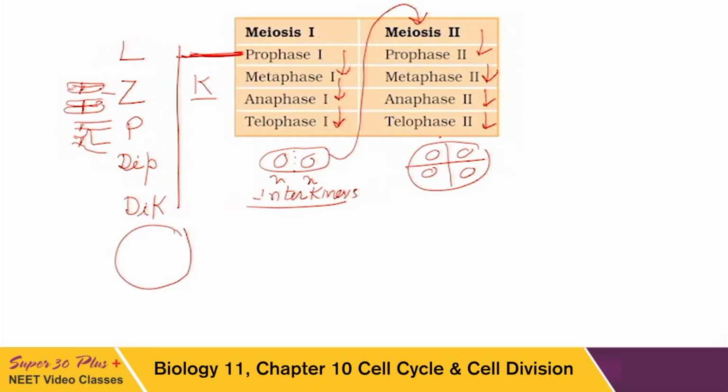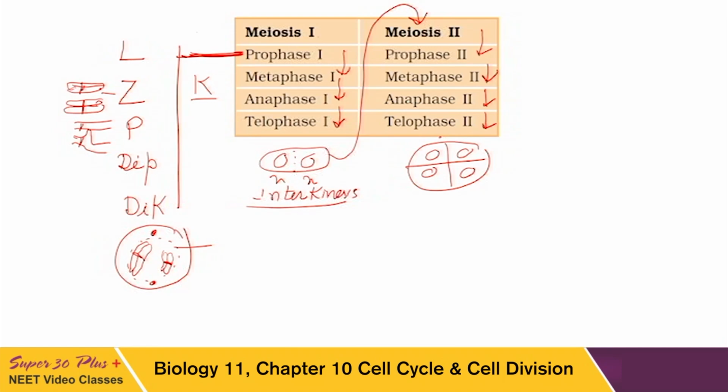And by the end of diakinesis, as usual, as the prophase is over, the nuclear membrane will disappear. The centrioles have reached the opposite poles, the nucleolus has disappeared, and now the chromosomes have their 2 chromatids, but the structure of these chromosomes will be different from the chromosomes in the beginning.